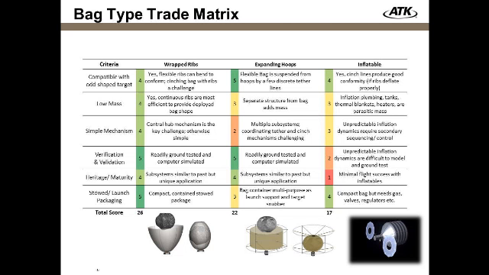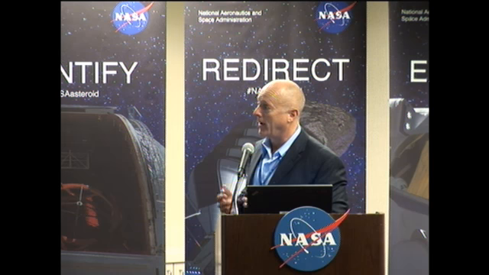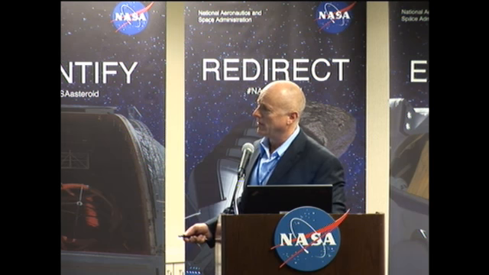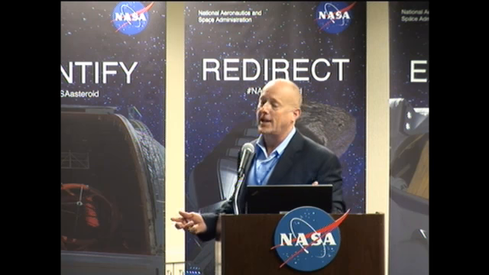The expanding hoops looks very similar to what Brian presented. The primary difference is instead of inflatable tubes, we've used articulating booms that have very high strength, able to both deploy and retract. Again, we use 6 of these, 3 that come out radially, and then 3 that would come along axially with a kind of scissors hoop around both the top and bottom, and then a lanyard deployed bag that would sit in front of that. Our concept in here was that the lanyard would then collapse or be pulled closer to that bag to bring the asteroid into a location closer to the satellite.